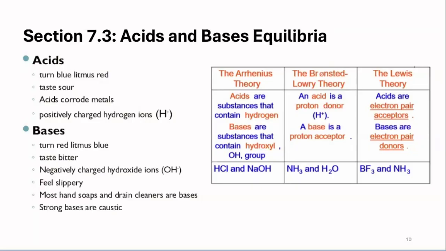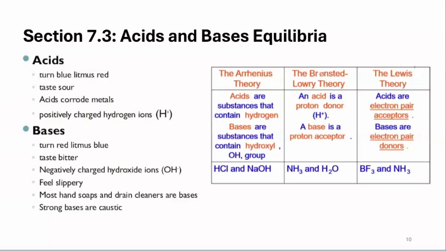When it comes to acids, they turn blue litmus paper red. Litmus paper is an indicator that is utilized in the laboratory to look at acids and bases. In particular, blue litmus paper is the one that is utilized for acids. And because this indicator can turn red, that's how we know that we have an acid. Acids tend to taste sour. Acids additionally tend to corrode metals.